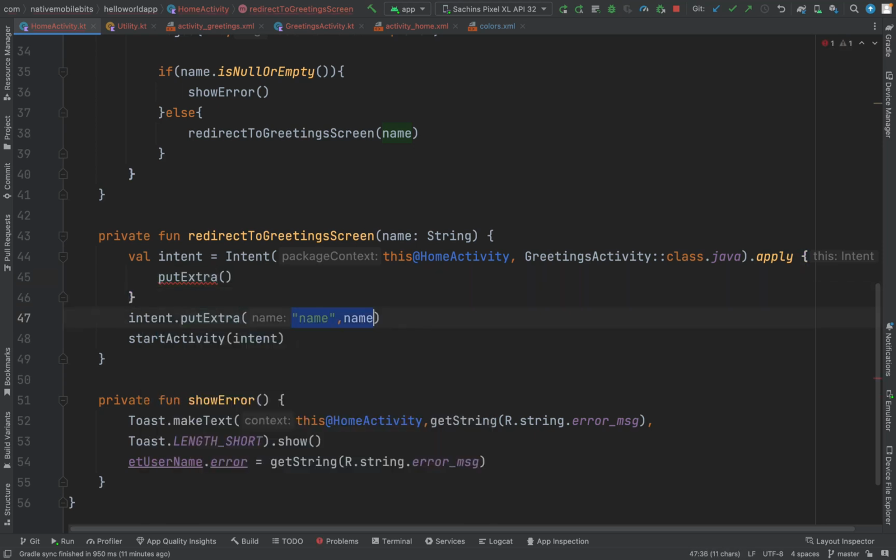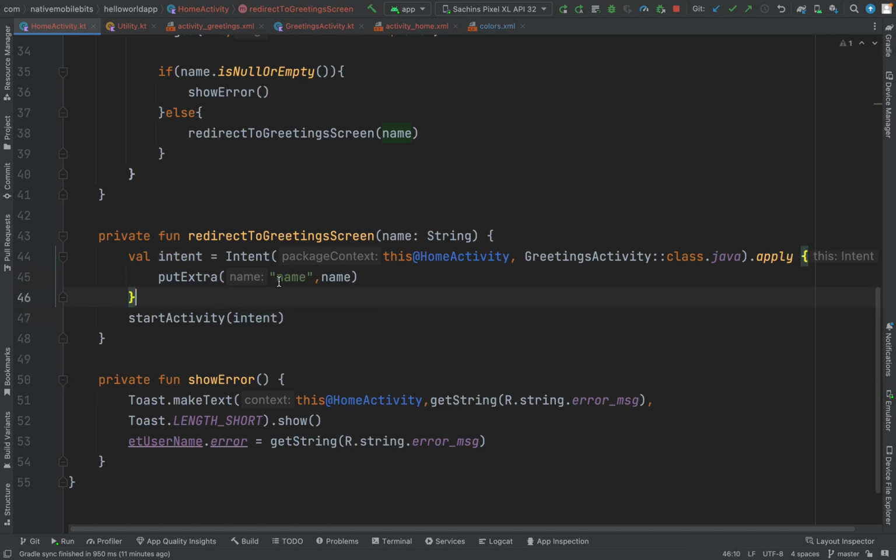We can take this value. So it's basically a key value pair. This is the key and the value will be this. Okay, to make it more simple, let me add the key as username. So username will be the key and the name will be the value which user enters. Okay, and like this we can pass.